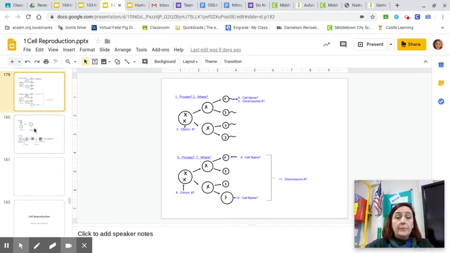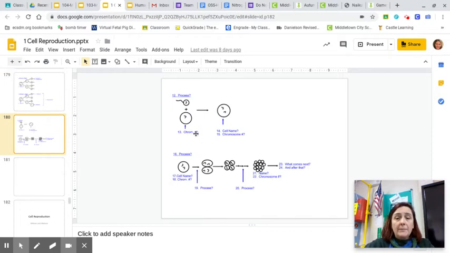Now, what will happen is that sperm that was made by spermatogenesis and that egg that was made by oogenesis, they, of course, can come together. That process is called fertilization. And each of the sperm and the egg, as we said before, is monoploid. They were made by meiosis, so they have half the chromosomes. Fertilization will fuse them and make a cell that is diploid. This cell is called a zygote, and it's diploid.